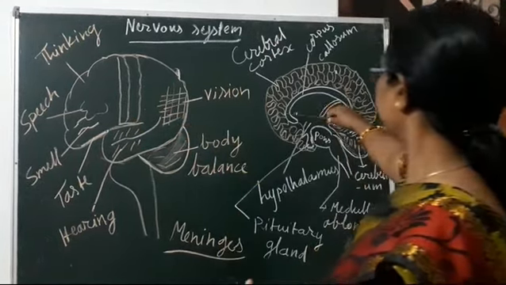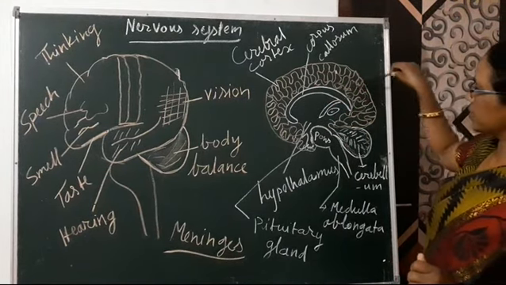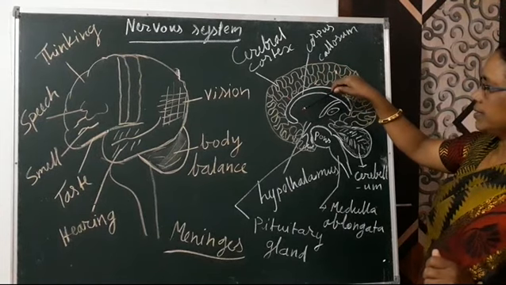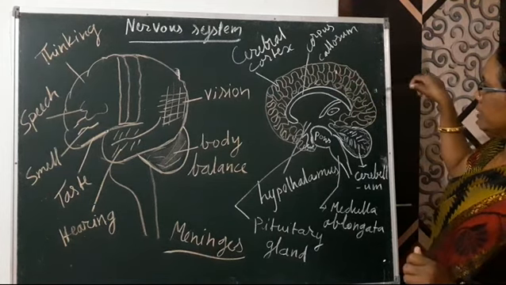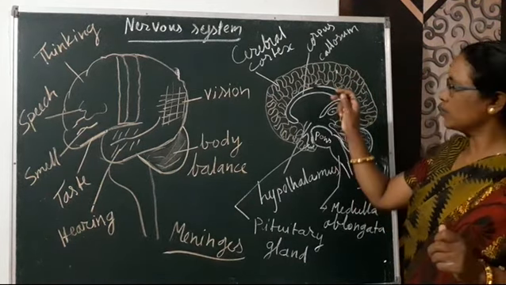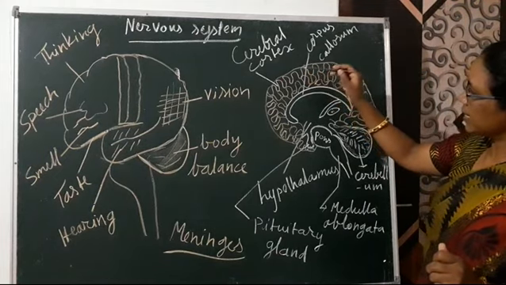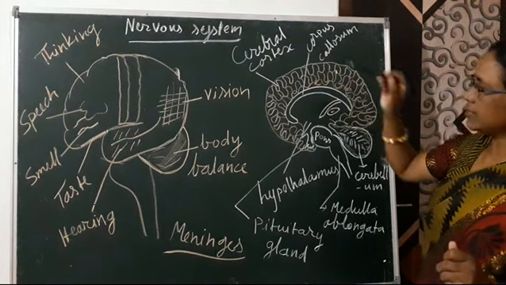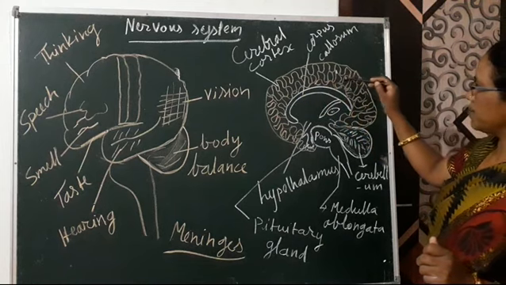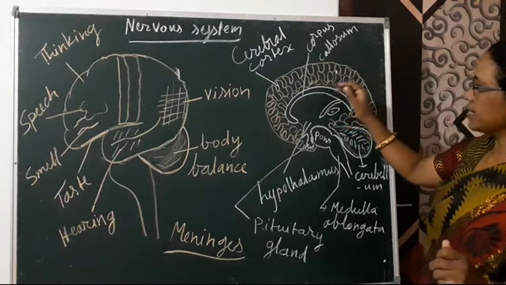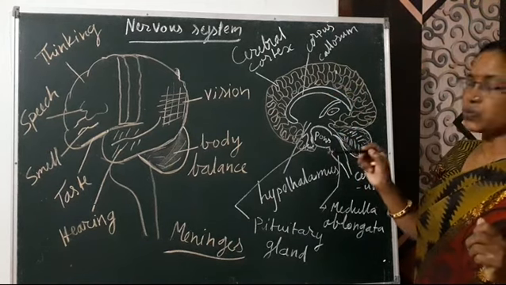In the sectional view of the cerebrum, we can see the outer cortex region and the inner medulla. The outer part is highly convoluted, with folding; the folded part is known as gyri and the groove is known as sulci. More convolutions can accommodate more brain cells, that is neurons.